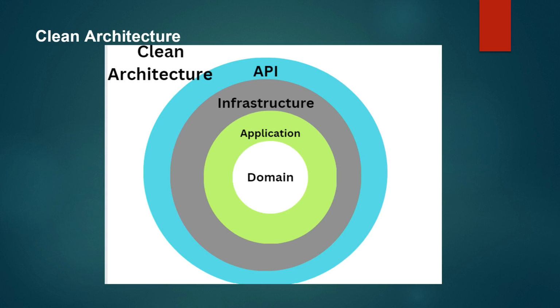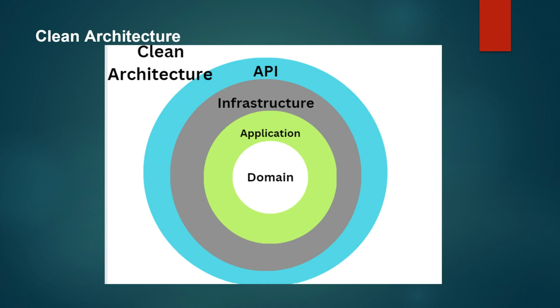In clean architecture, we have four layers: the domain layer, application layer, infrastructure layer, and the presentation layer. The presentation layer could also be called the API. Okay, so here in the image, you can see we have four layers. Each layer has its own responsibility and dependency. Own responsibility means what the domain layer can touch, and what its dependencies are, like whether the domain layer depends on another layer or not.